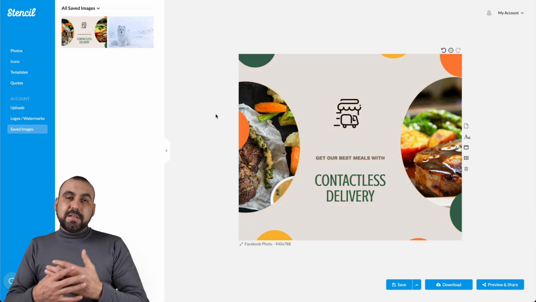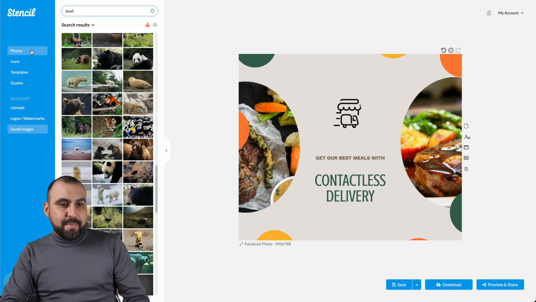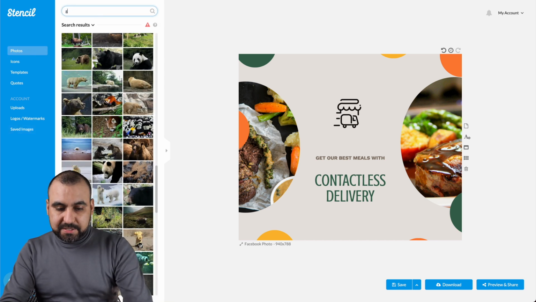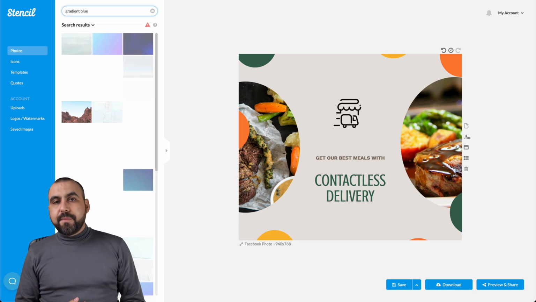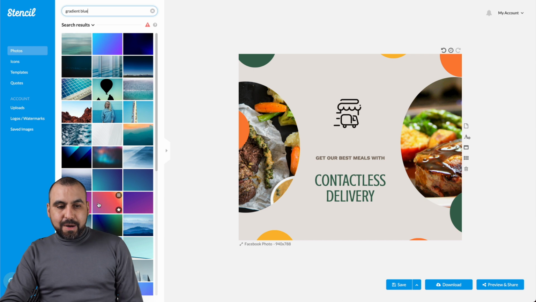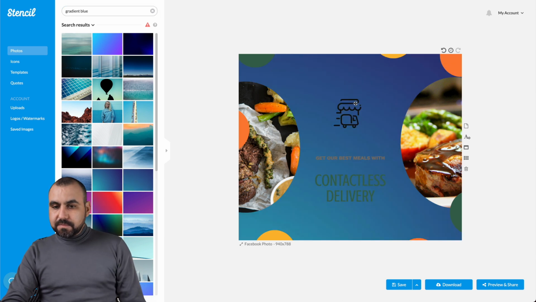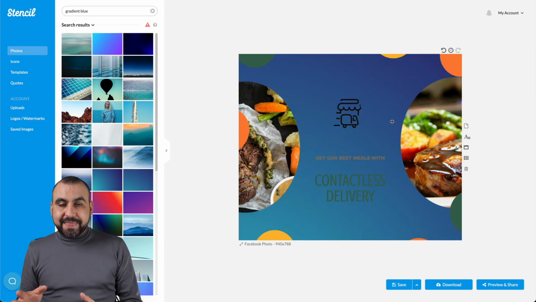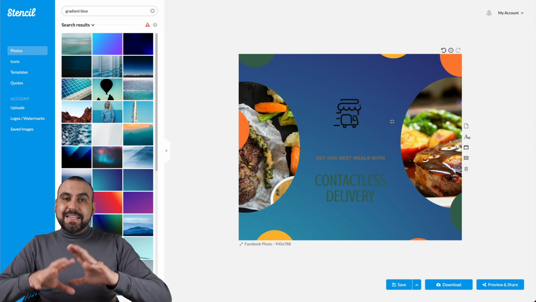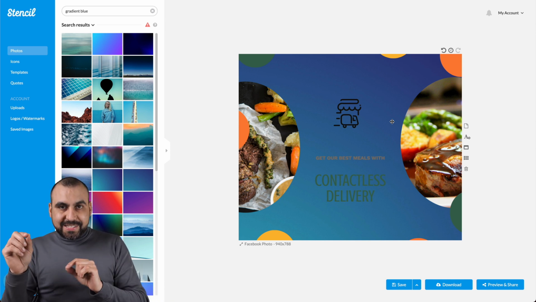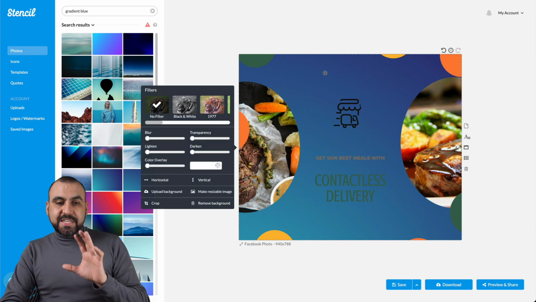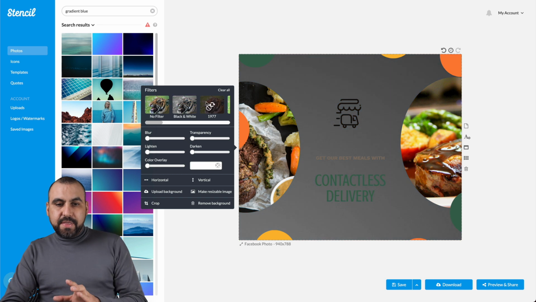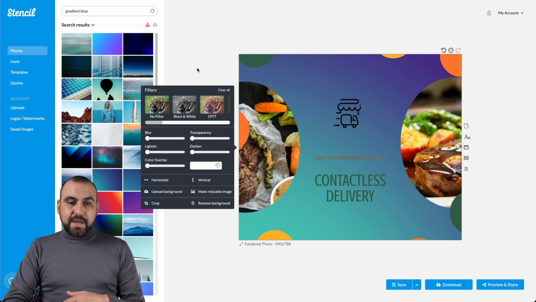The way that you can solve this issue is by grabbing a photo from the 5 million photos and just say gradient blue, all right? Grab something from there and use that as the background. So for example, if I like this one, and we switch it up like that, that's another way you can do it. But in other terms, you don't have a way to actually tweak it. You gotta grab one of those images. I mean, you can use the filters if you need to change the colors a bit. So that could help out a bit. So see how the tones change a bit with that, all right? That could help out.